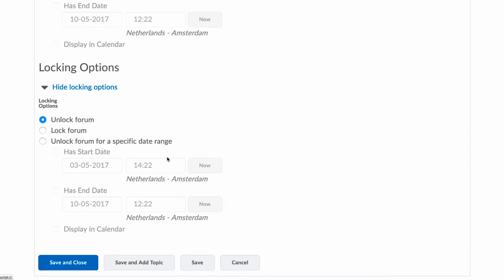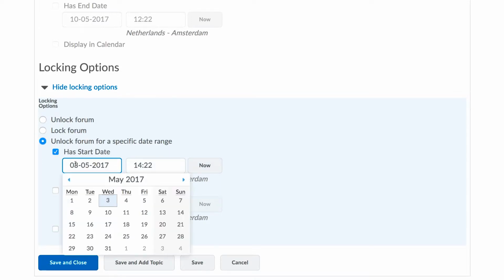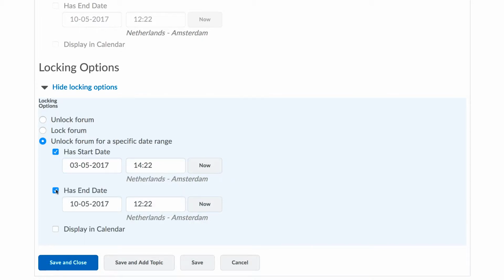Locking means that the forum is closed for further new activities and discussions. You can also specify certain ranges when the forum is unlocked. In other words, it is open for activity. This allows you to pre-populate the forums and then lock it for later use in your course. Generally, we recommend you simply leave your forum unlocked. Once you are completed, click on Save and Close to save these settings.